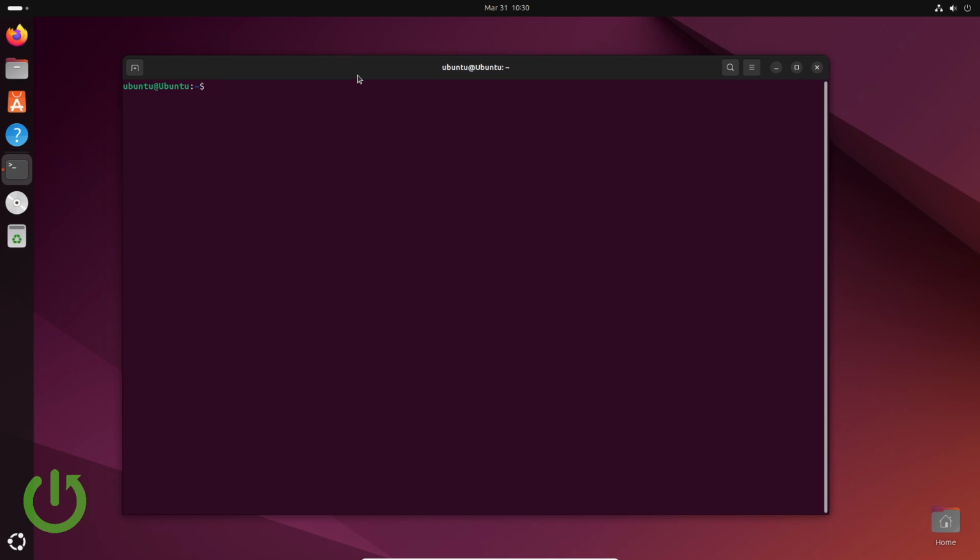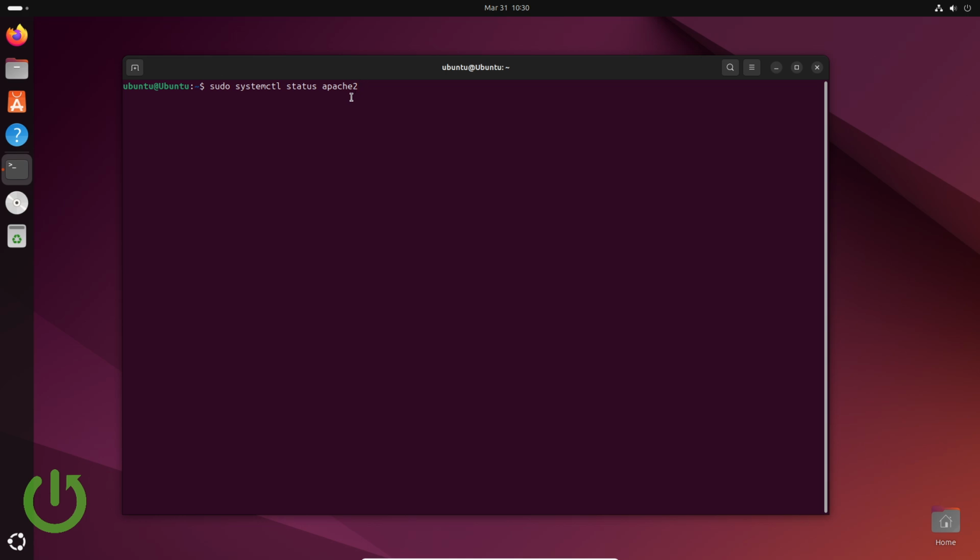Every command will start the same, so we will type in sudo to get administration permissions, systemctl, and right now we have to choose what we want to do. The first one, I think the most common and the most useful thing, is to check the service status. So we will type in status, and right now we will have to type in the name of our service. For me, I will show every example on the Apache 2 service. If you have a different one, you just have to specify the name right there.